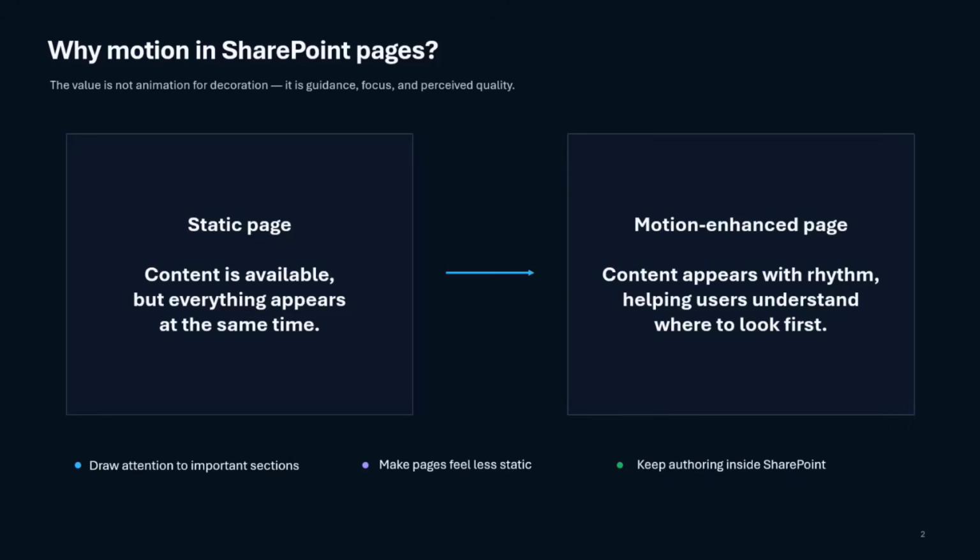But there's a balance to keep in mind. Animations must stay subtle, controlled, and optional. If they are overused, they can become distracting. So the main idea here is that motion should support the content and not compete with it. With that in mind, let me explain what AnimPage Motion does from the page author's point of view.